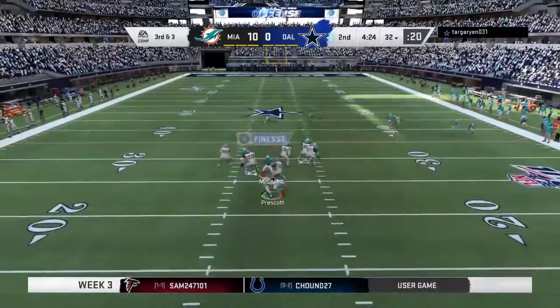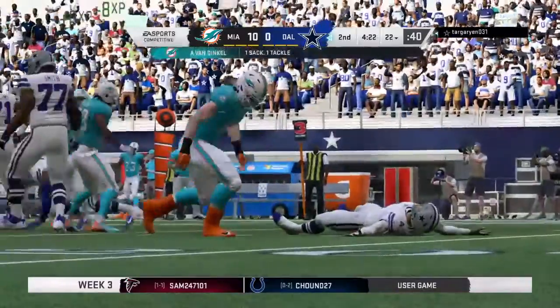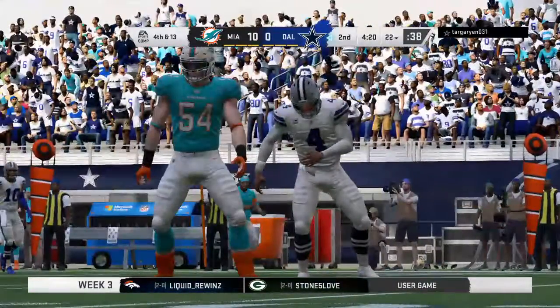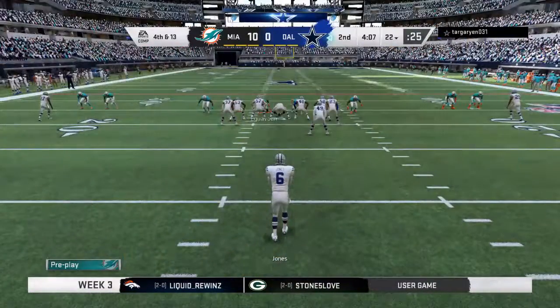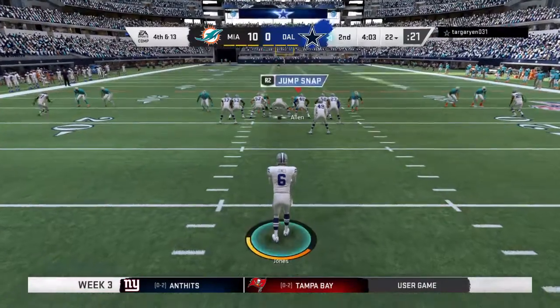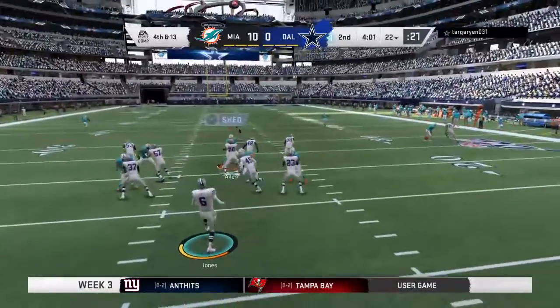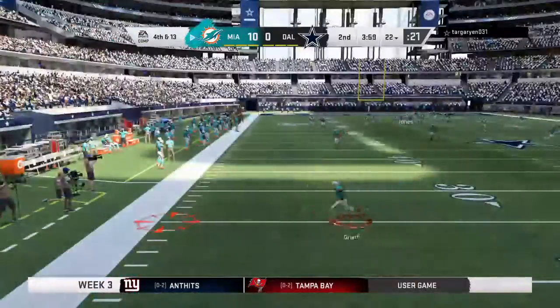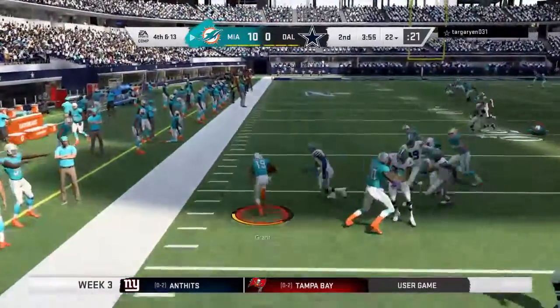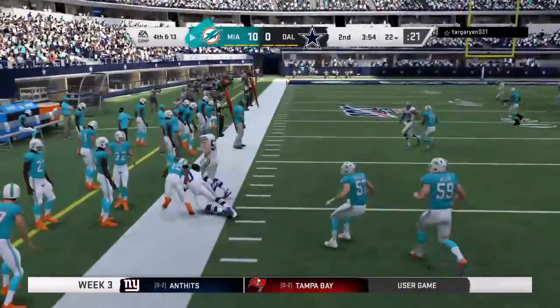3rd and short yardage, Prescott. And the Dolphins rush gets home. Down he goes. 2 sacks last week, another one right here. He's been unblockable lately, and I think that goes all the way back to not just his offseason, but the film study he's been doing during the week, because I think he's found matchups that he likes, and he's capitalizing. A few times he's even defeated double teams. He doesn't care at this point.